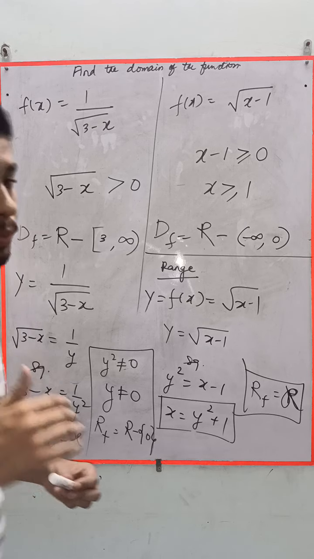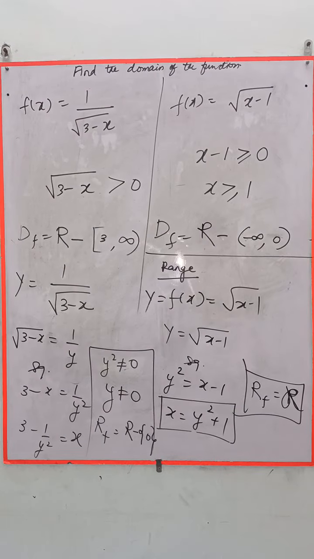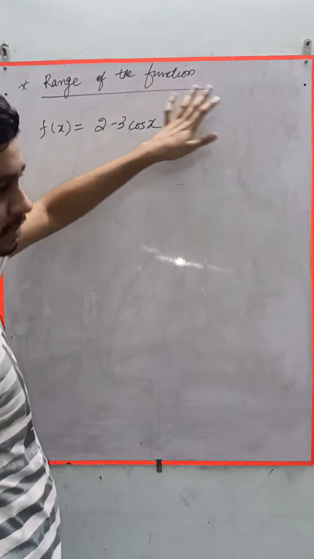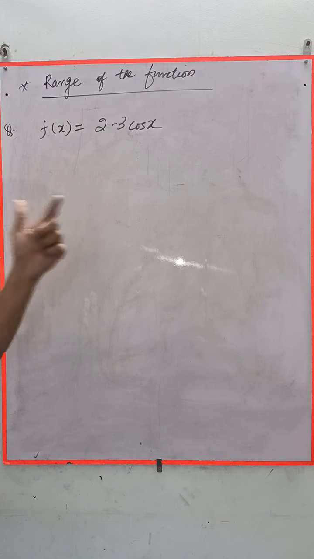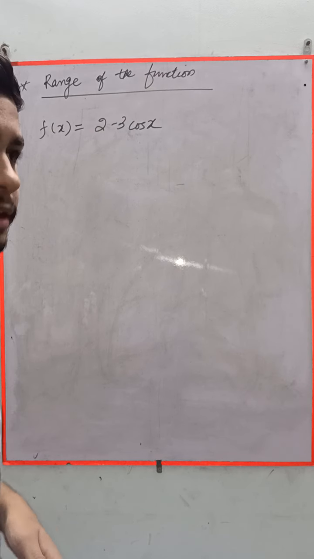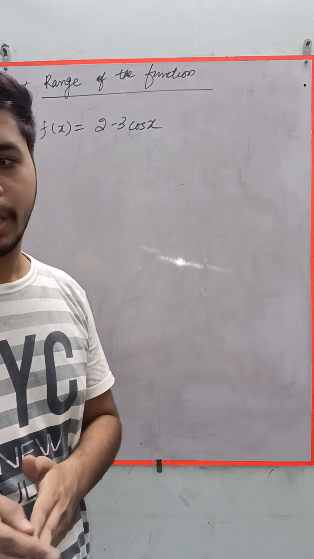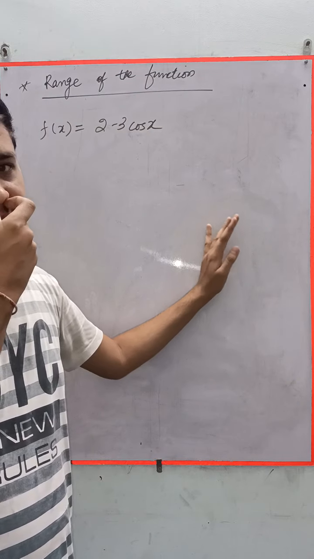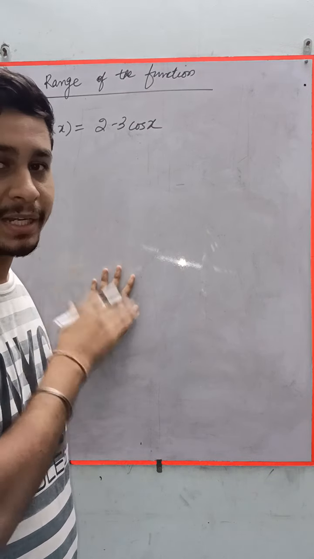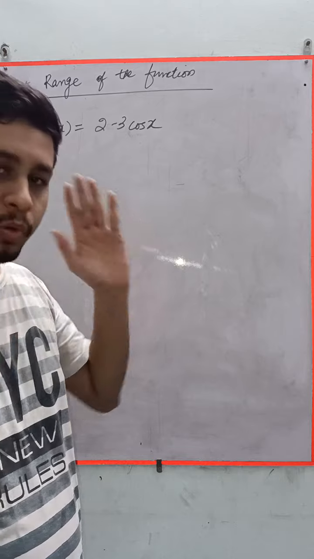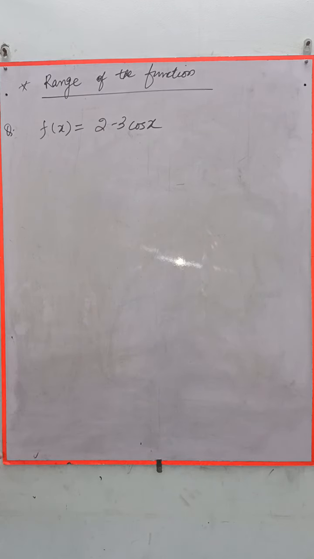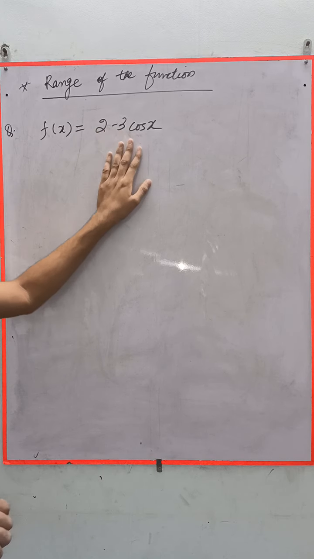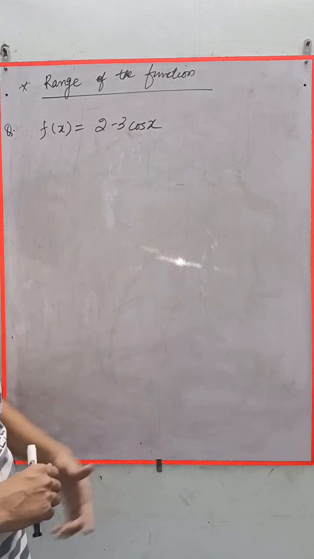Okay, so let's see some more questions here. Now let's do a question on the range of a function. We need to find the range of this function. I saw in the exercise they are asking just domain and range, and I have given you those questions to show how you have to start. Keeping in mind all the things I have explained till now, keep those points in mind and the exercise can be easily done. I am taking the last question of the exercise, which is f(x) = 2 minus 3 cos x. We need to find the range of the function.